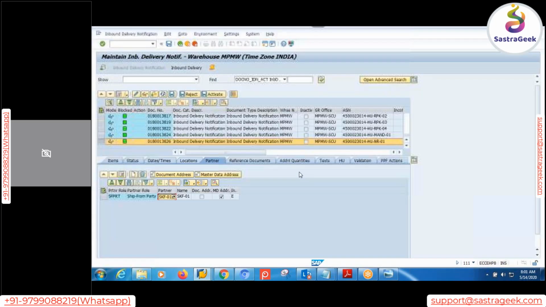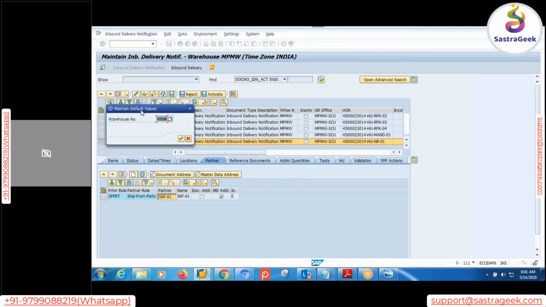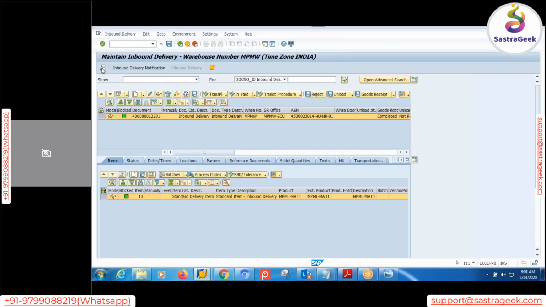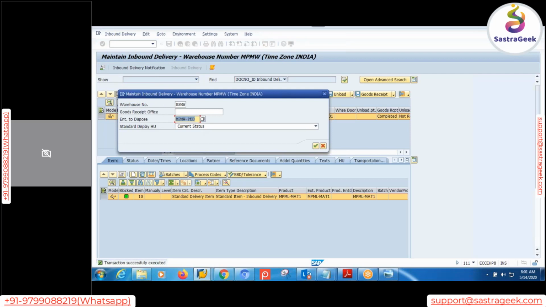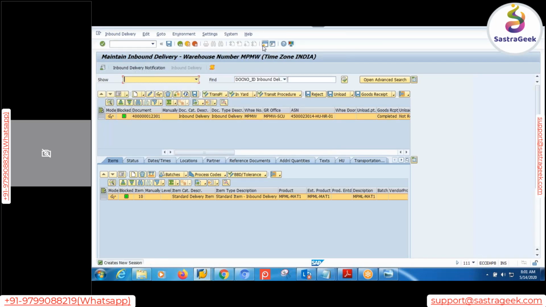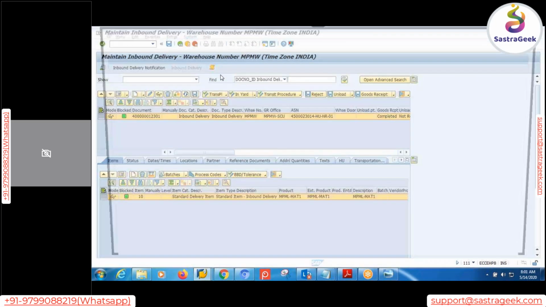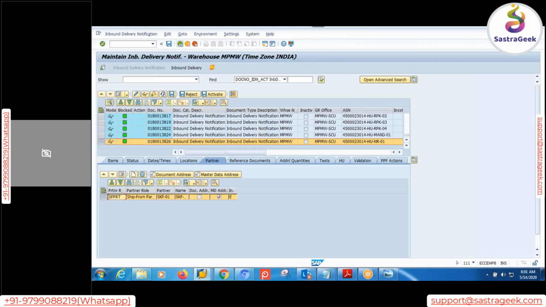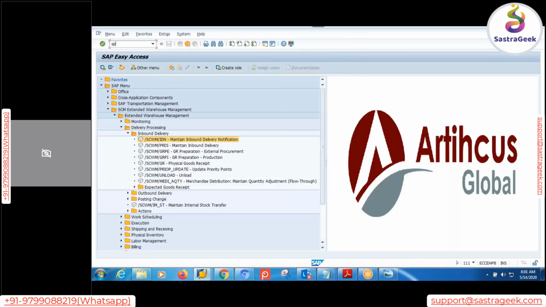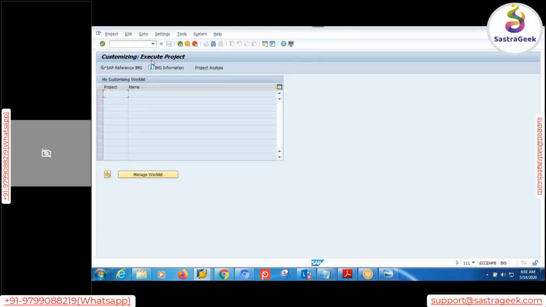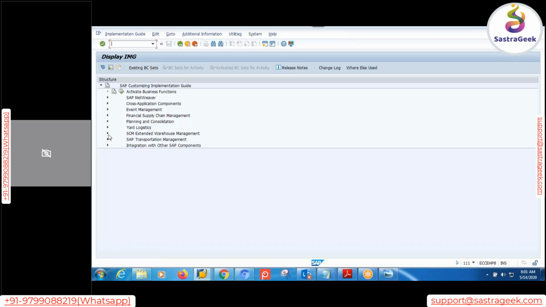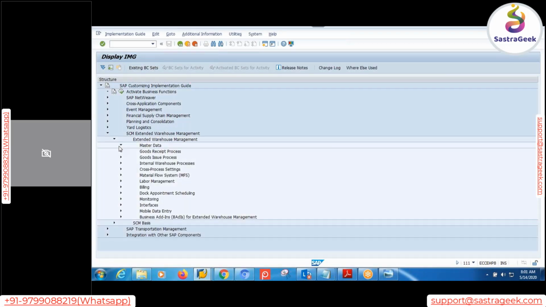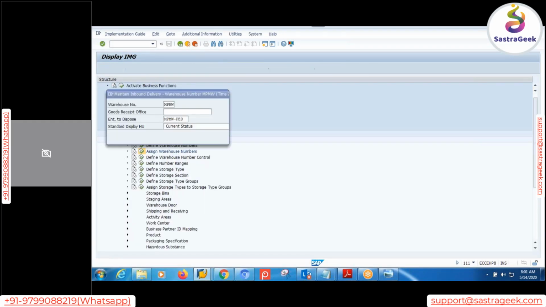This one, supply chain unit. Ship from is the vendor. Yes, exactly. Supply chain unit. Assign warehouse numbers.